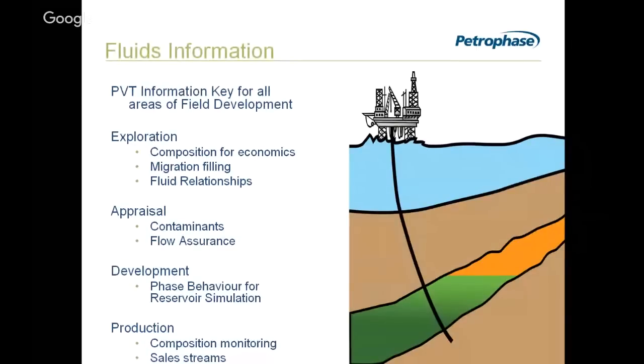Do we have the right phase behavior? Is our reservoir model working correctly? And for production, composition modeling, can we predict sales streams? So these are all very important issues. And I'm going to be talking about this throughout the talk, and how we can move across different disciplines as well, and how it all fits together.